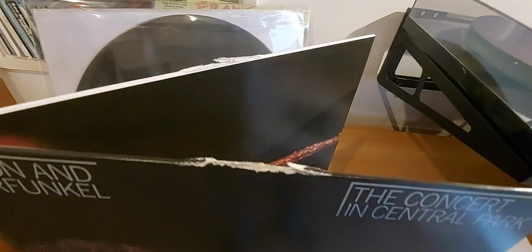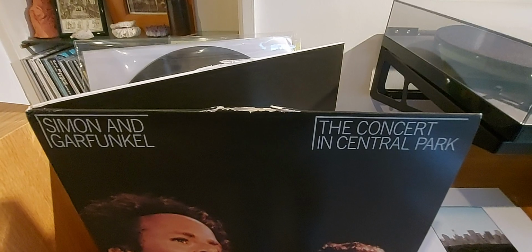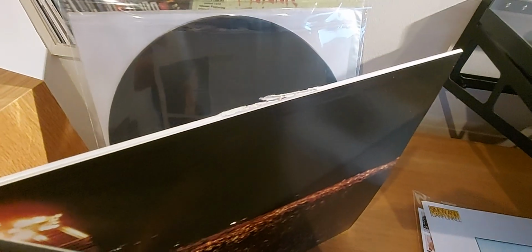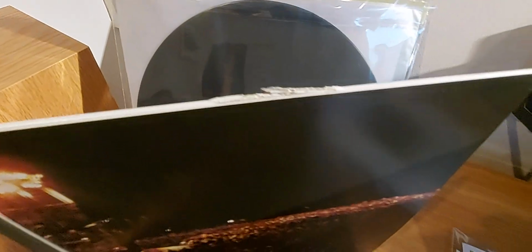Dipped into the second-hand market, well, Discogs anyway, and managed to pick this up, but it was discounted, and the reason it was discounted was because of this. It's Simon and Garfunkel's The Concert in Central Park, and it was discounted because of these horrendous seam splits which have happened.